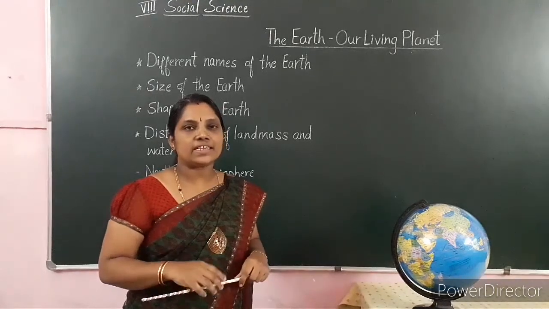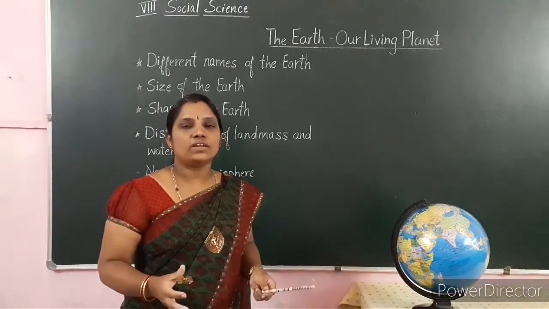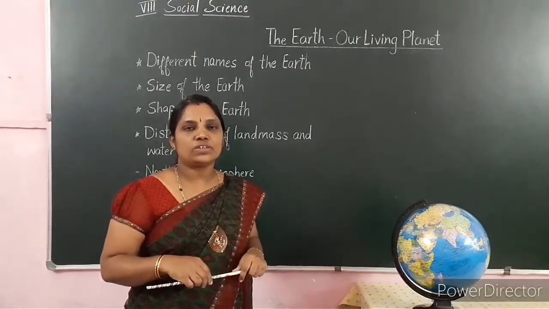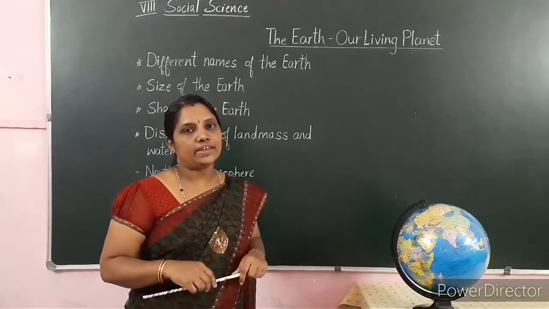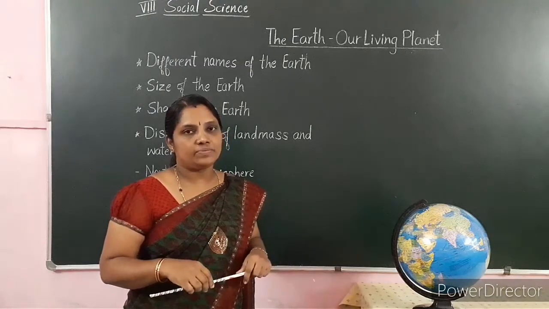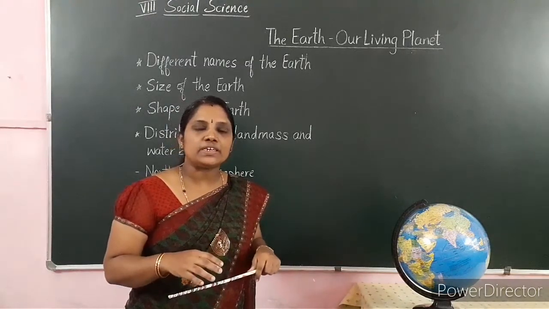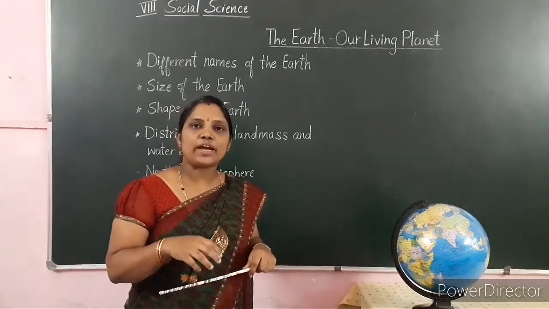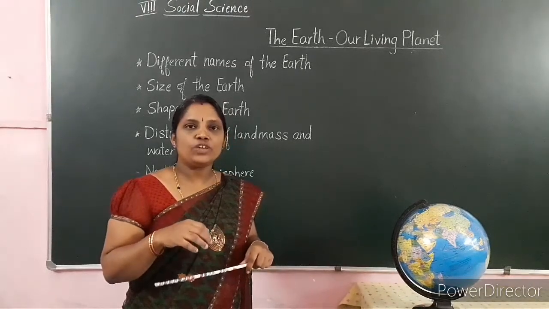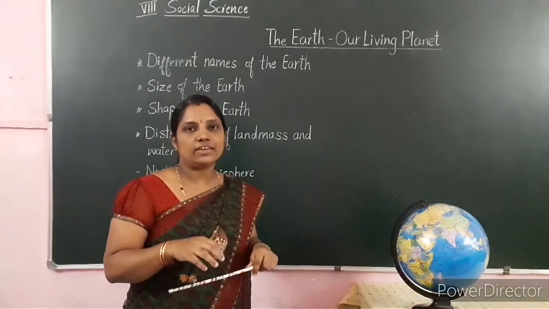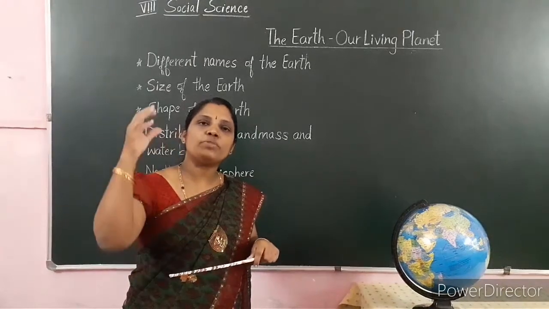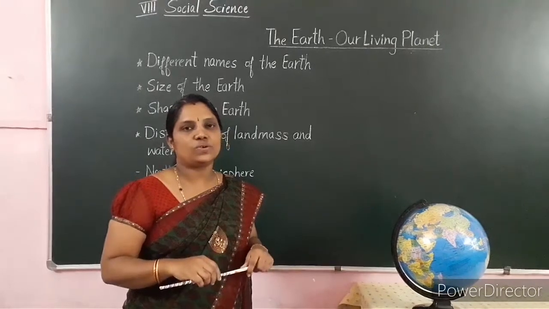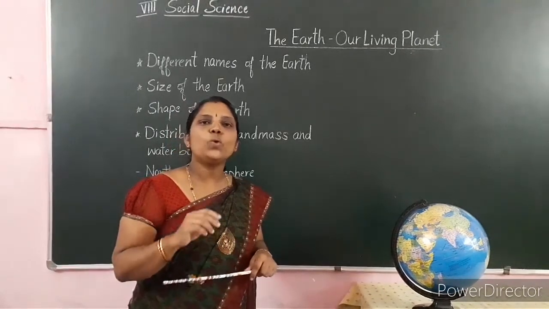Watery planet. It is abundance of water. Abundance of water in this planet. So it is called watery planet. Blue planet. 70% of the Earth's surface is comprised by water, which produces a vivid color when viewing from the space. It looks blue in color, so it is called as blue planet.